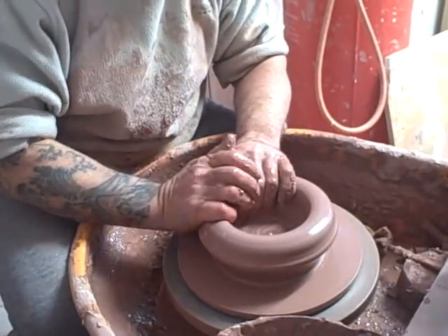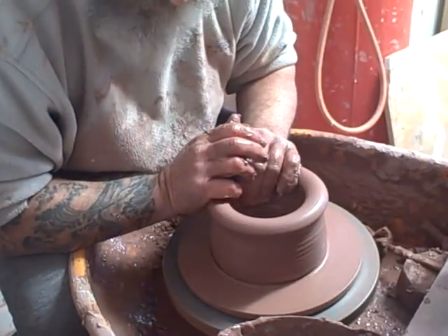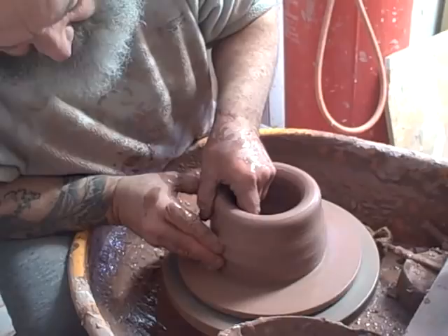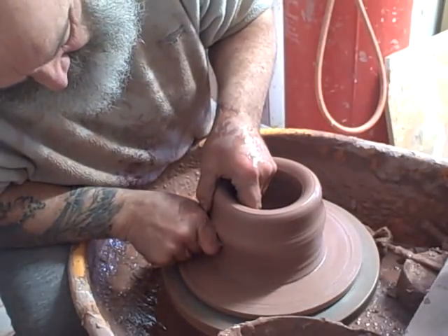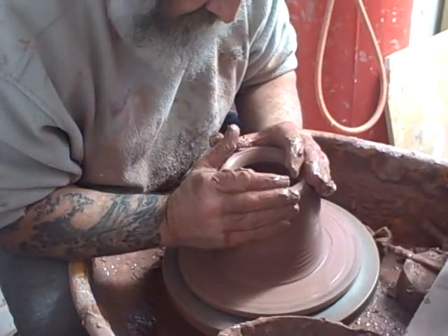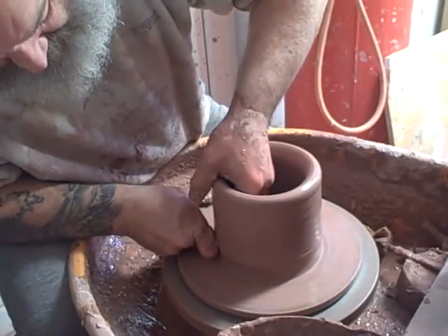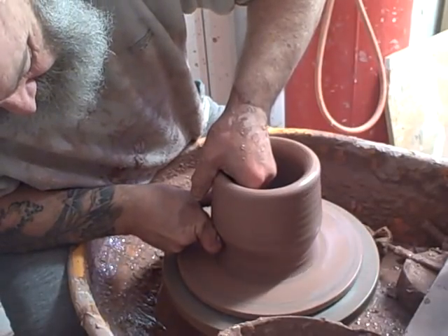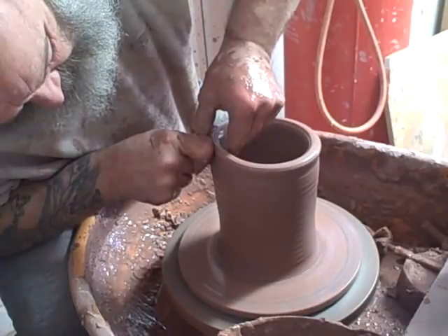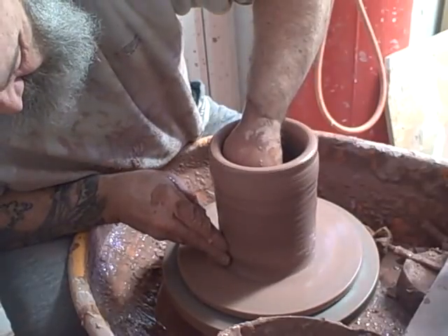If you think about it in terms of running shoes or trainers — trainers for tiny feet like toddlers always look cute and nice — but you transfer that same basic design to a size 14 man's shoe and they become a bit barge-like. I've always been intrigued by the fact that when things are smaller they become more aesthetic, certainly cuter in the sense of children's clothing. But we'll see.